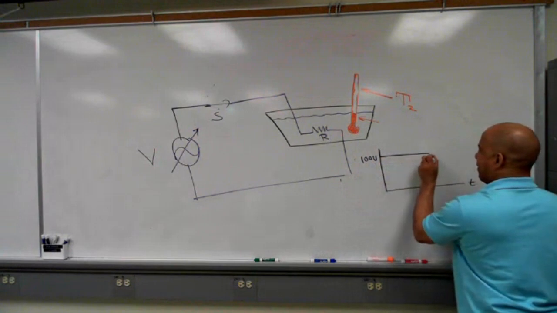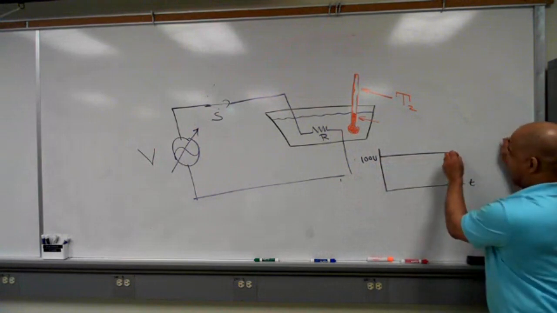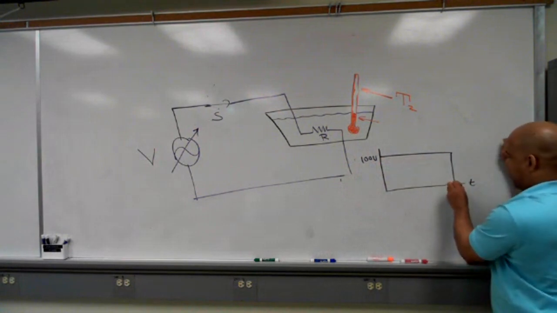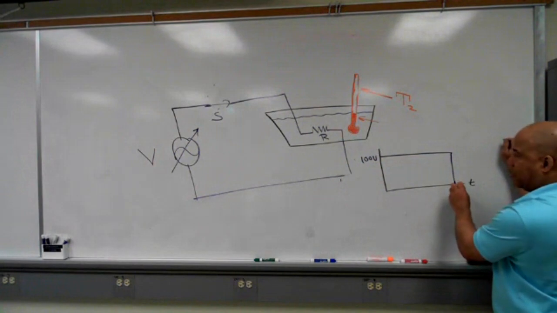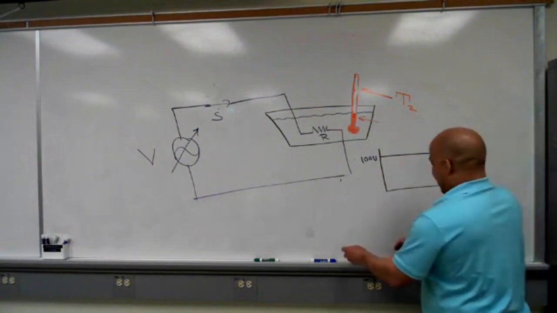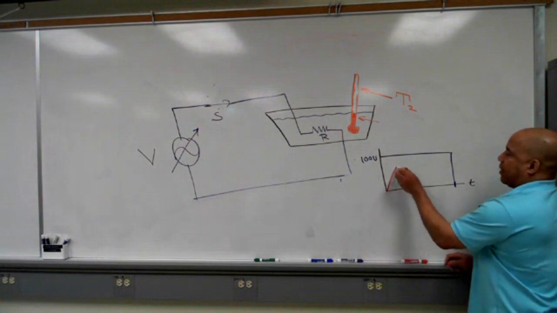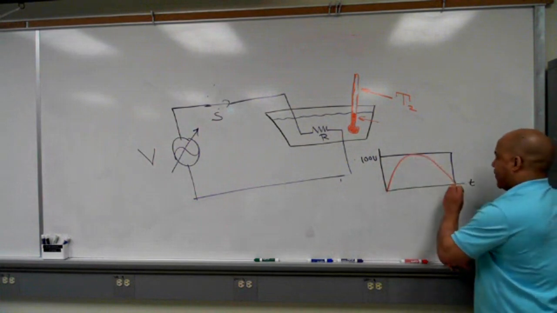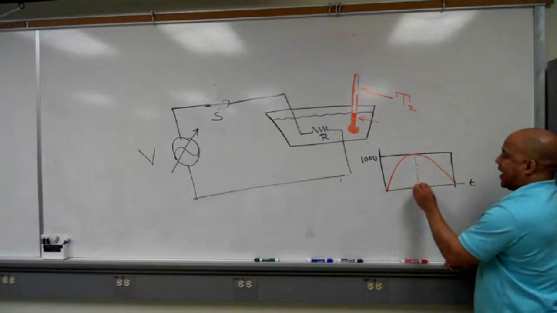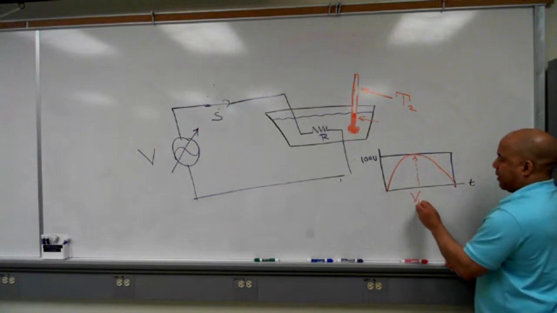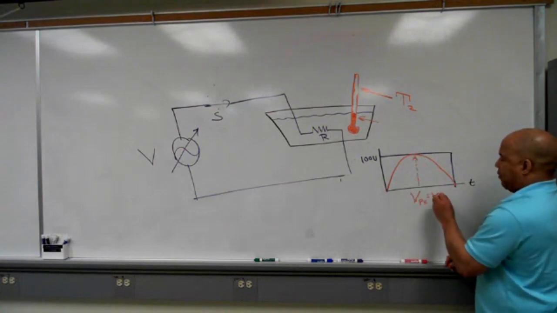And the DC looked like that. Let's just say I looked at that for a certain time t. I don't know what it is, it doesn't really matter. And I looked at half a cycle of the AC for that same amount of time, like that. So this peak value of the AC, that V peak, is 100 volts.